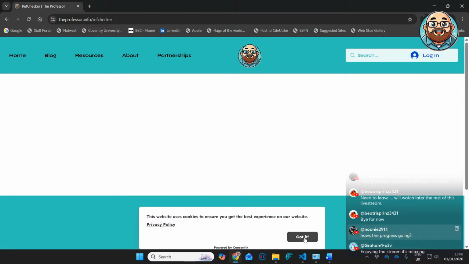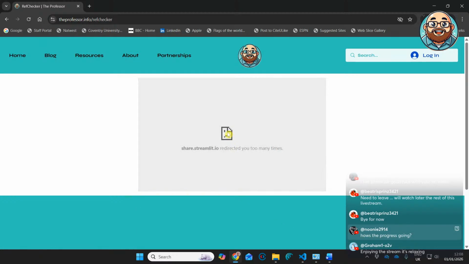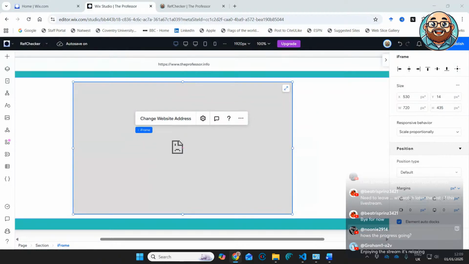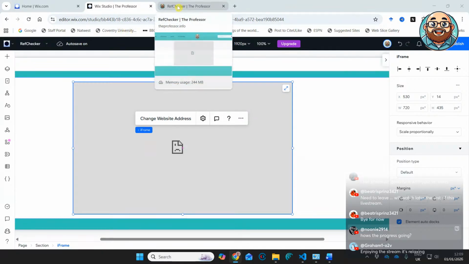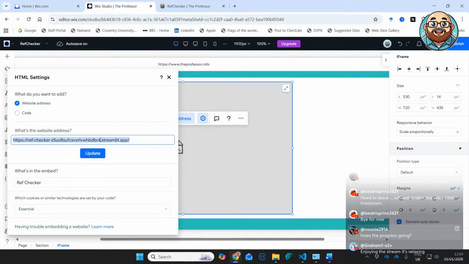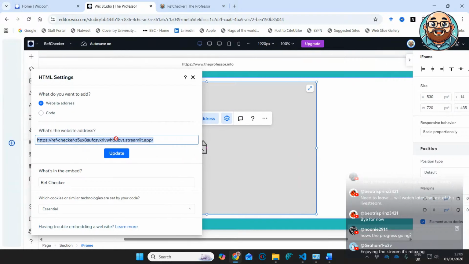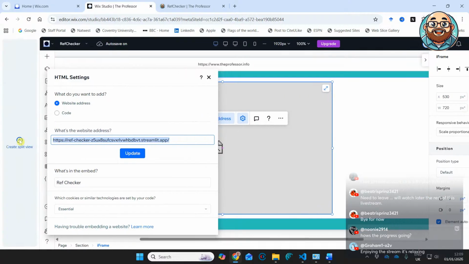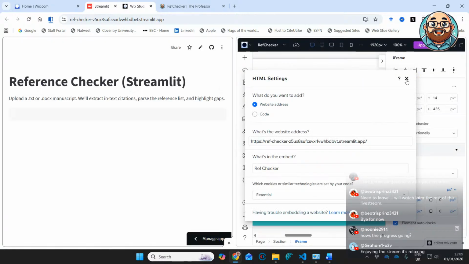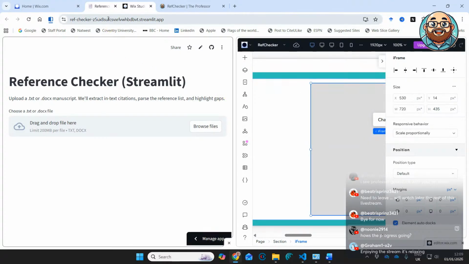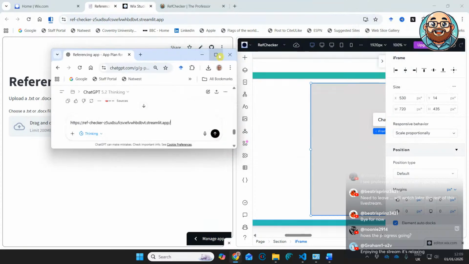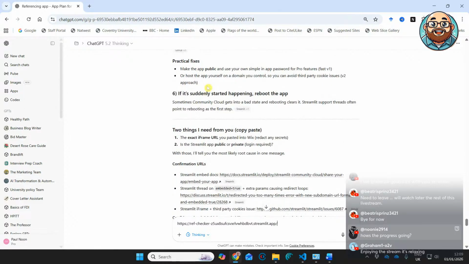Got it. So ChatGPT is asking me for the exact iframe URL.